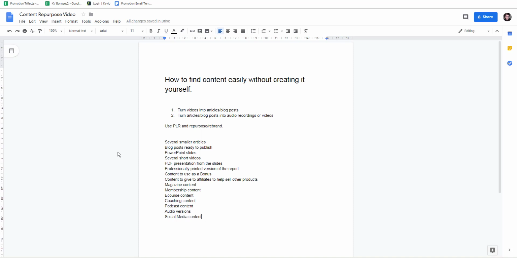So it's a really easy way, and you don't have to create stuff, and you don't have to hire people from Fiverr, etc., to create content for you, or article writers or what have you, because you've already got stuff to lean on online. And there's so much content out there, so much good content and bad content. If you know what the good stuff is, or you've looked at it in the past, or someone sent it to you, then it's really easy to do.